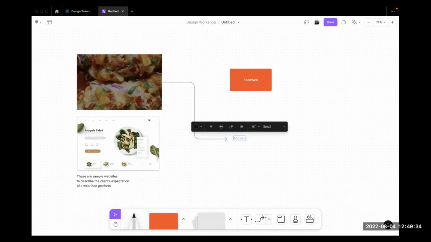I will say, we will pick a bunch of colors from this meal, right? So please, if I am making a mistake, apologies. This is just a very simple example.